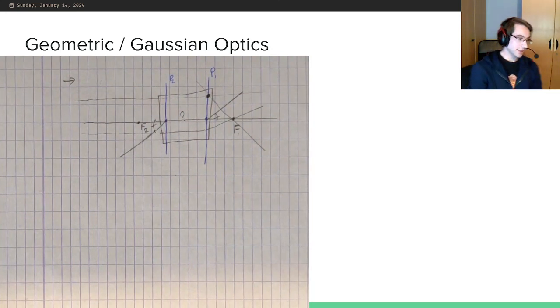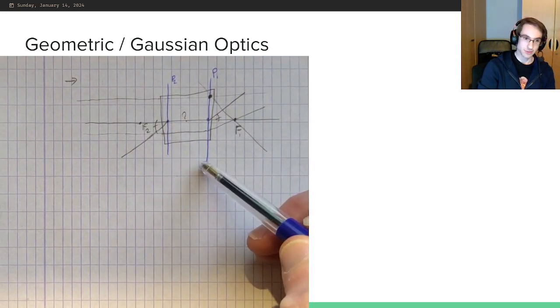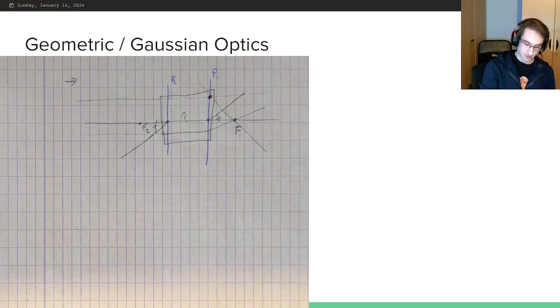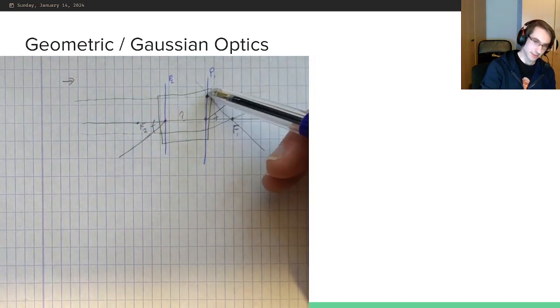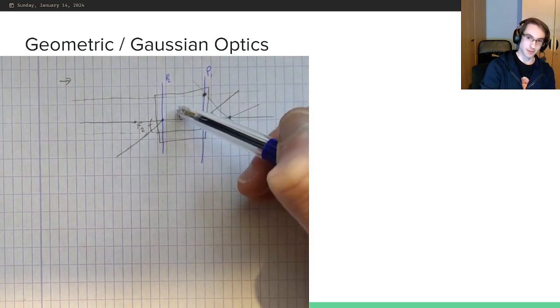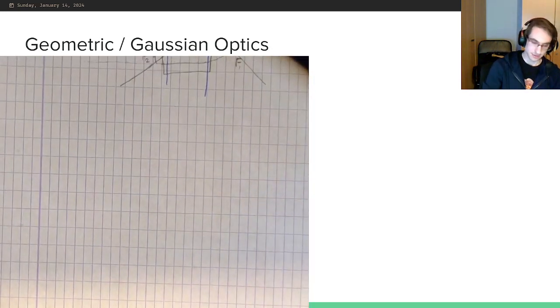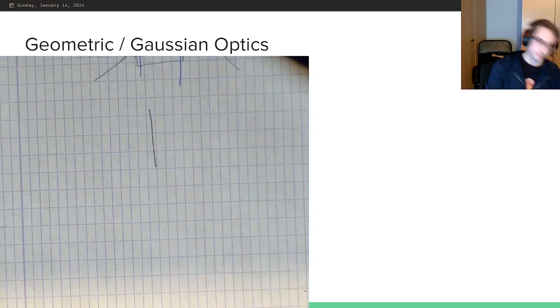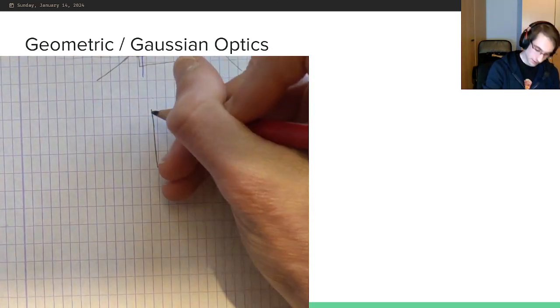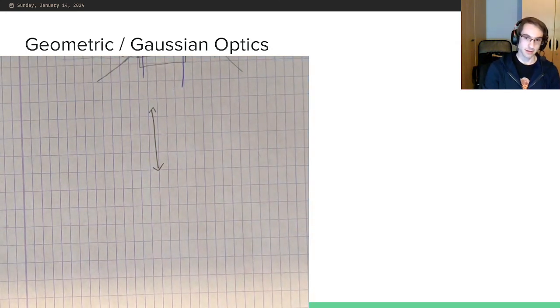And that lets us make another simplification, namely, we can ignore the entire space between these two principal planes, because light rays that come in from this side are refracted at this plane, light rays that come in from this side are refracted at this plane, and we don't care about what goes on in between them, and we can approximate this lens by a single line. And now, because this is a converging element, usually we add these arrows to indicate that this actually comes from a convex lens. So this is the simplification for the convex lens.